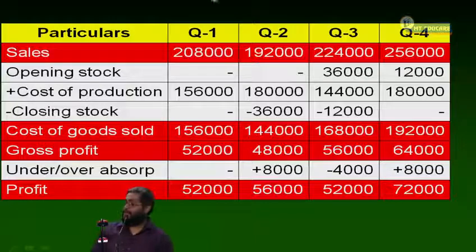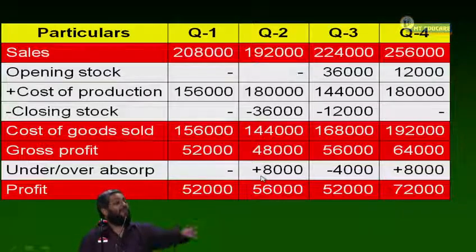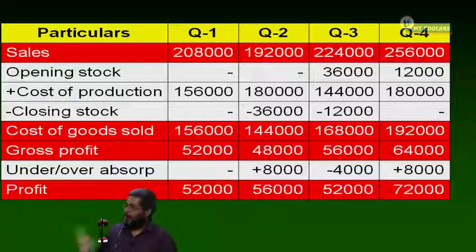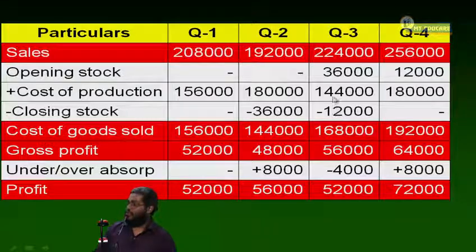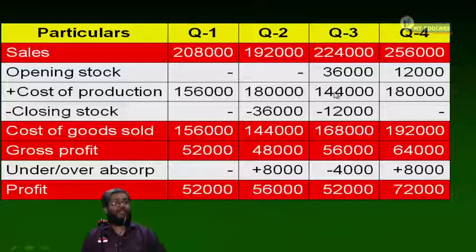Ultimately, in absorption costing also, I might have debited 60,000 here. I credited back 8,000. The real debit is only 52. In absorption costing also, ultimately, what they account for is only actuals. Correct? Absorption costing also debits 52. For example, quarter 3, in this 1,44,000 rupees cost of production, the fixed cost of production is 40. Correct? But I also adjusted for another 4,000 under absorption. I accounted 52. Am I right or not?